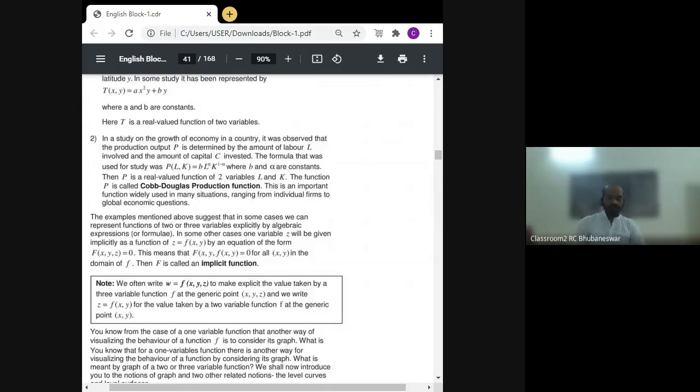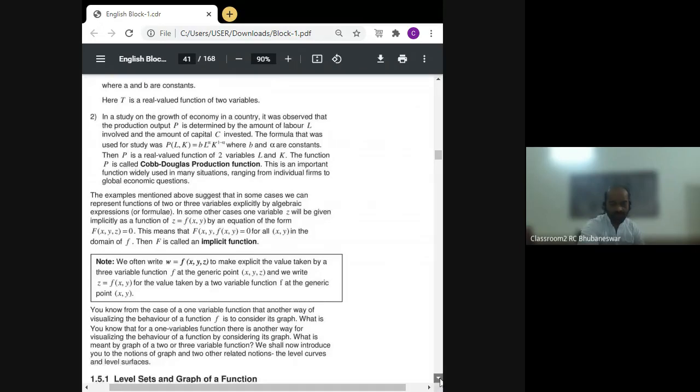So this is also a function of three variables, and here we can represent capital F as the function of three variables x, y, and z. But here z is given implicitly, as z equal to f of x, y. So here the function capital F is known as the implicit function, but small z equal to f of x, y is known as the explicit function, and that is defined by the small function f. So these are the simple forms to represent the function in R square and R cube and the implicit functions.